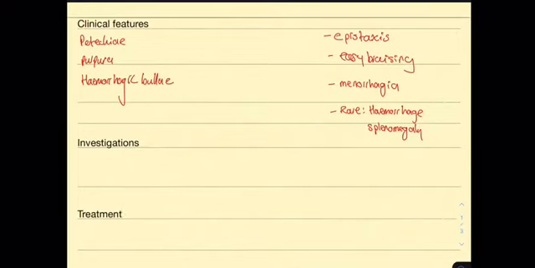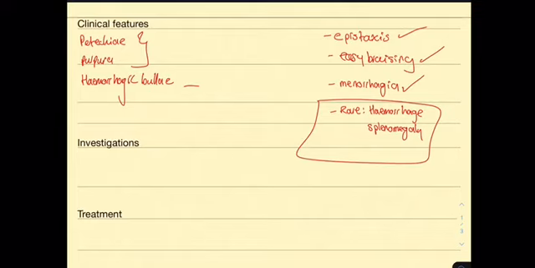The clinical features patients present with are primarily due to low platelets. Patients can present with variable signs of bleeding. Most commonly they present with petechiae and purpura. Petechiae are the small non-blanching lesions caused by intradermal bleeding, whereas purpura are usually larger lesions caused by bleeding within the skin. Patients can also occasionally present with hemorrhagic bullae. Other clinical features include epistaxis, easy bruising, and menorrhagia. Rarely, patients can present with hemorrhage or splenomegaly. However, this is extremely rare.